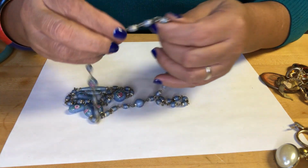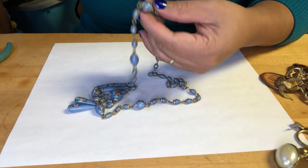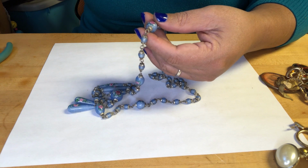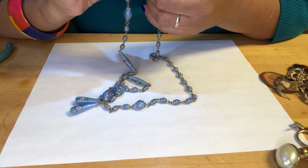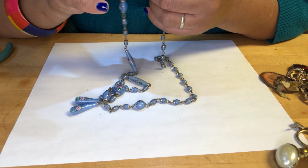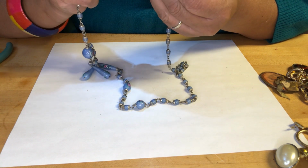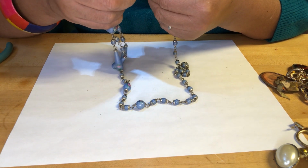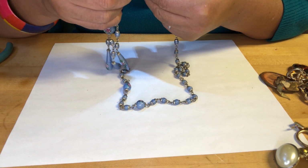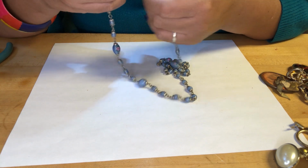No clasp. And let me see, I think these are hand painted. I think they are. You cannot feel anything in here, so I don't think it's a transfer.